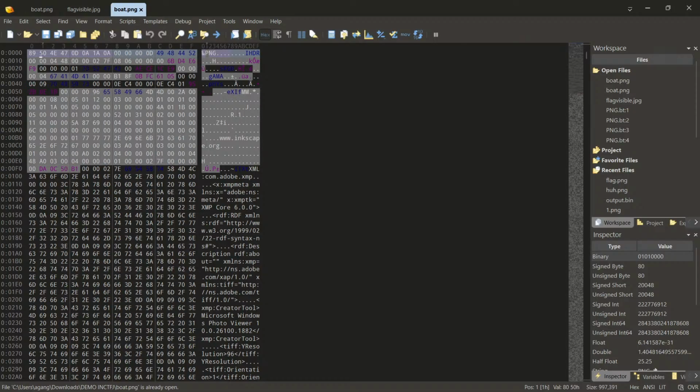So, as I was mentioning, you have the chunk. Here I'm talking about the IHDR chunk. Before the IHDR chunk name, you have 4 bytes which represent the chunk length. Here you have 00 00 00 0D. 0D becomes 13 in decimal. So you can say after IHDR, there are 13 bytes which correspond to the IHDR chunk data. Then you can see 4 bytes which represent the CRC value. These CRC values are computed from the data bytes that are present inside the chunk.